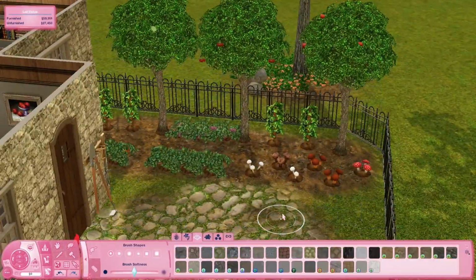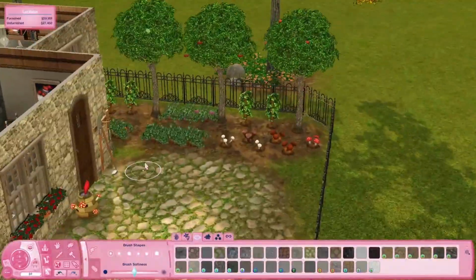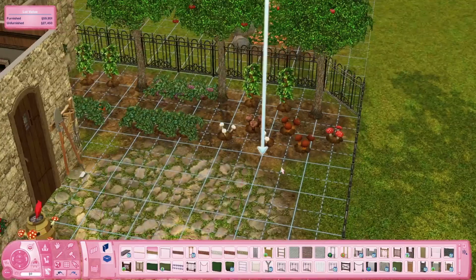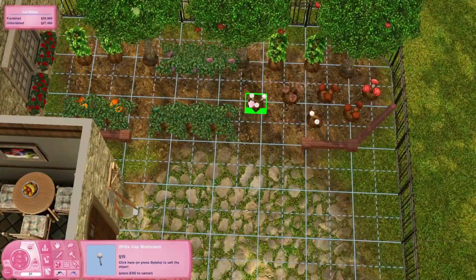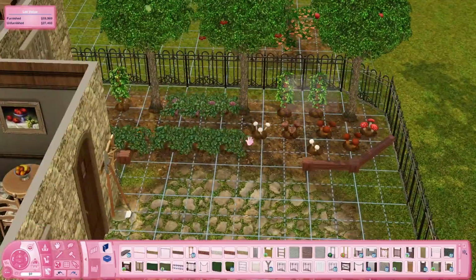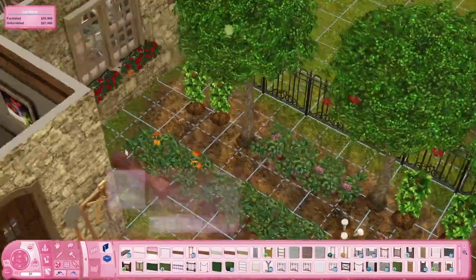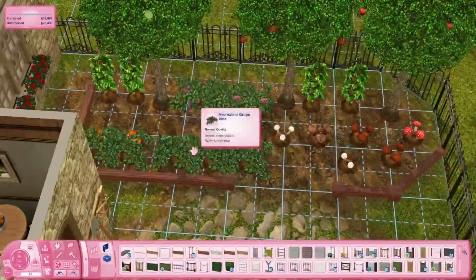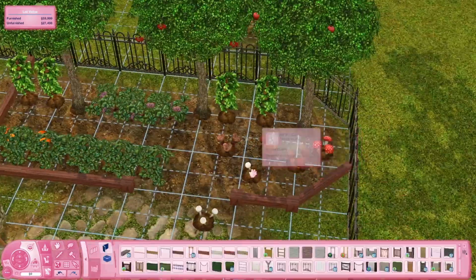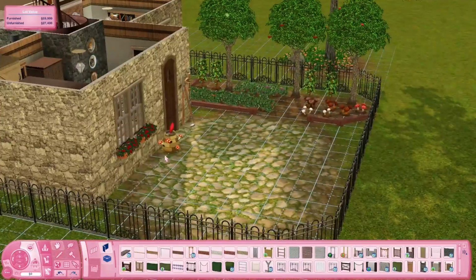Then I do a bit of the garnishing sort of plants. I think I did ginseng and stuff like that. And then there's a bunch of mushrooms, as you can see. I do some pumpkins, and then I also added, I think, some of the grapes from World Adventures. So if maybe there's a winery in the world, or they wanted to have their own little wine station to make stuff, they can make wine from the grapes that they harvest and grow in their own garden, and they're really fresh and delicious, and they're very proud of them.